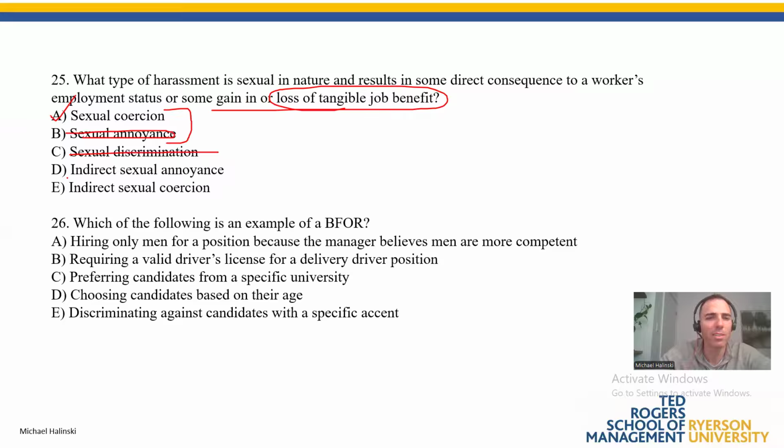Indirect. I think I started losing track of possible distractor items, so I just made up the word indirect. I guess I could have really thrown you off and put direct here, but those are not correct. I tried indirect and then direct because we talked about indirect and direct discrimination, but we did not talk about it in terms of sexual harassment. So again, this is an example of how I'm trying to confuse you by bringing up terms that we also discussed in that chapter, but not in relation to this topic.